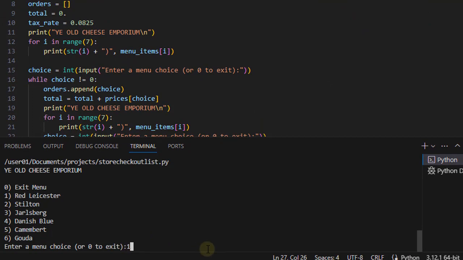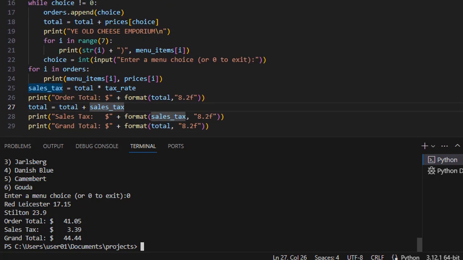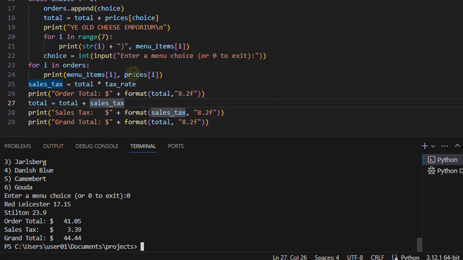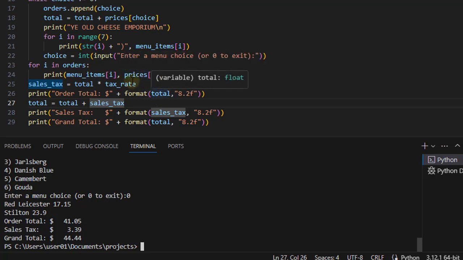So I'll just put in the same values, 1, 2. We'll check that, and so we do have the first two items, 1 and 2, and we've got the prices, but we're lacking the formatting. So let's go back up here and add similar formatting to our price here that we have down here.